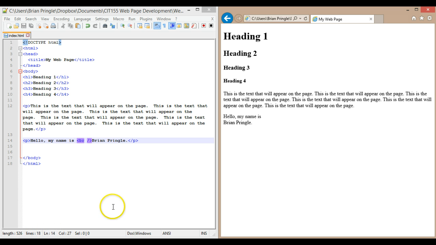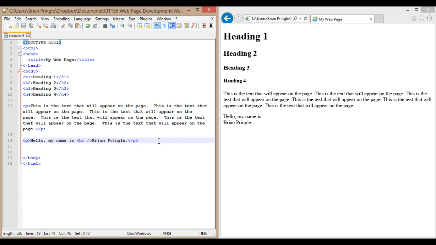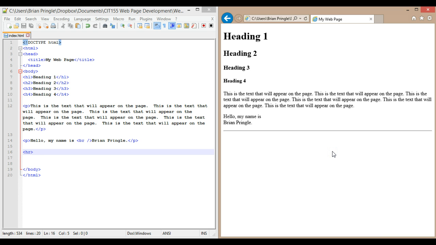All right, some other types of self-closing tags that you're going to be using are things like a horizontal rule. And a horizontal rule is simply a line. Now, we used to use these a lot for design elements on the page. What they should be used for anymore is to break up paragraphs of text. One thing that people don't want is to see a really long page of text that they have to scroll down and read through everything. They want it broken up into little sections. So typically we use a horizontal rule.